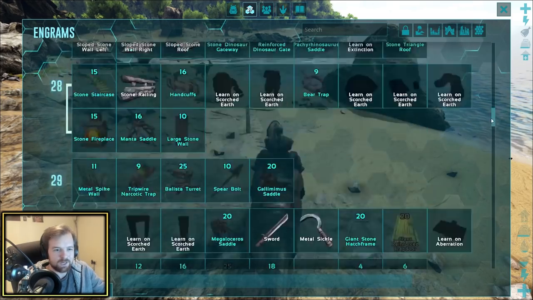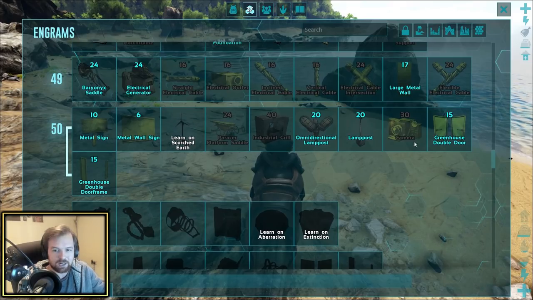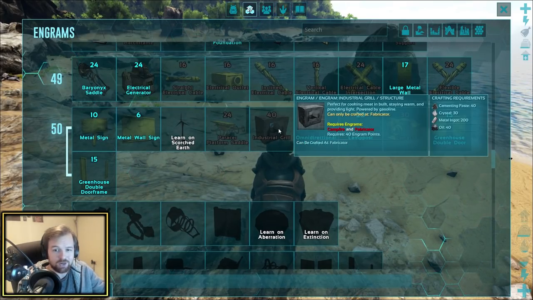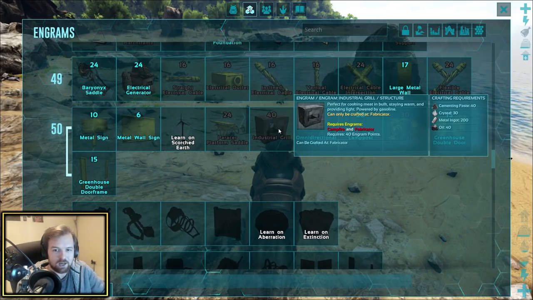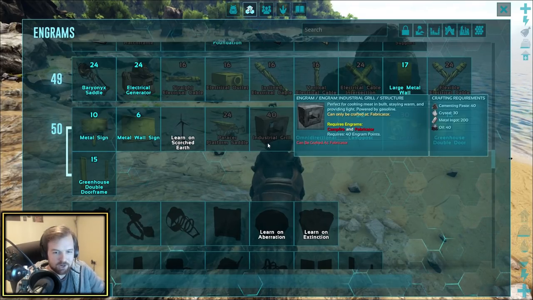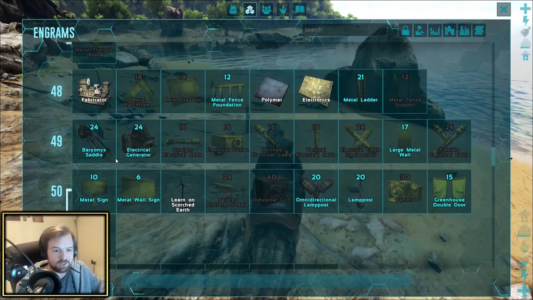I don't know, man. All right, what can we get at level 50? What level 50, guys? That is insane. We can get ourselves a camera, a whole bunch of metal stuffs, and indeed, a grill. Perfect for cooking meat in bulk, staying warm, and providing light. Powered by gasoline. Ooh. You see, I've never actually made this before, an industrial grill. I feel like that could be an interesting thing to go for.